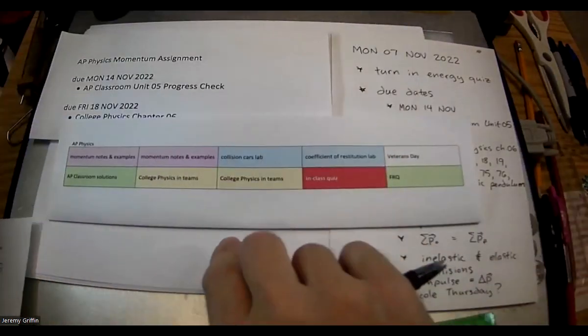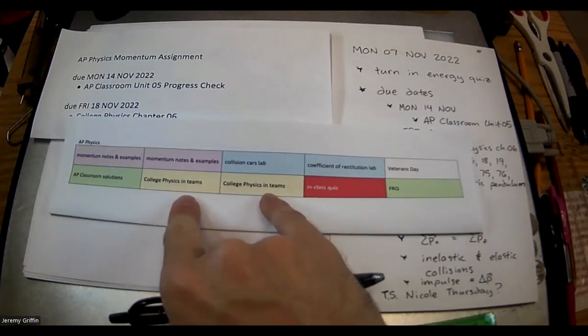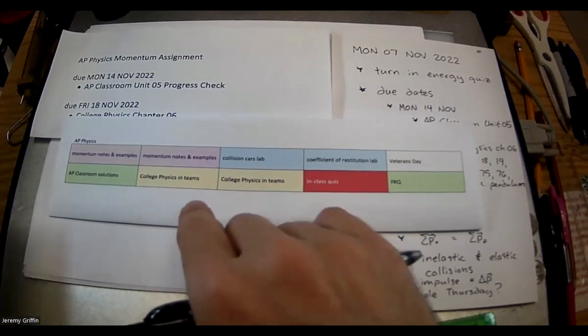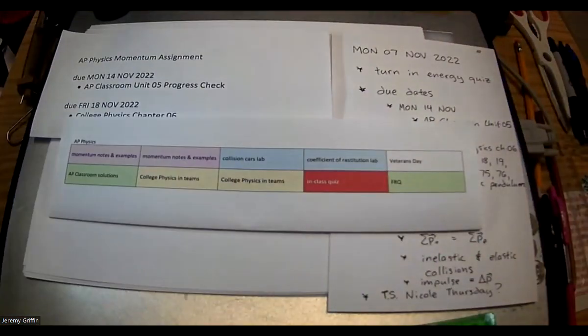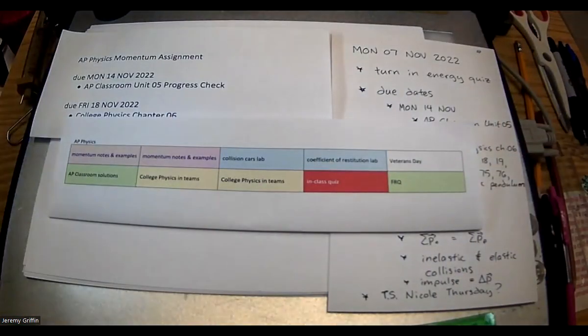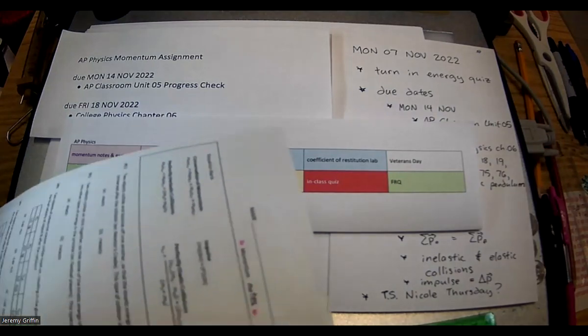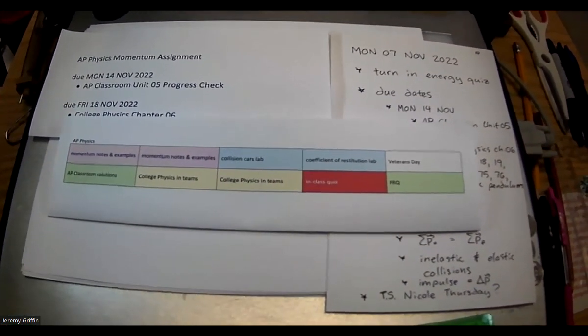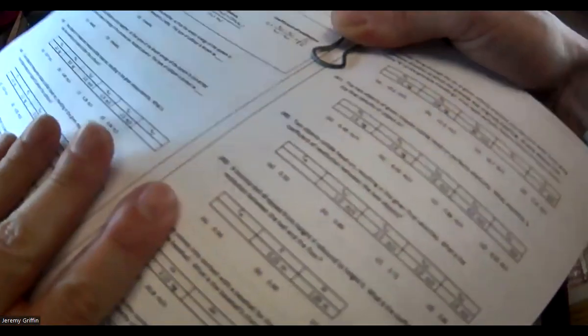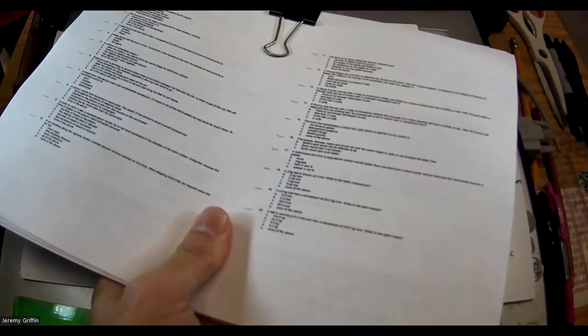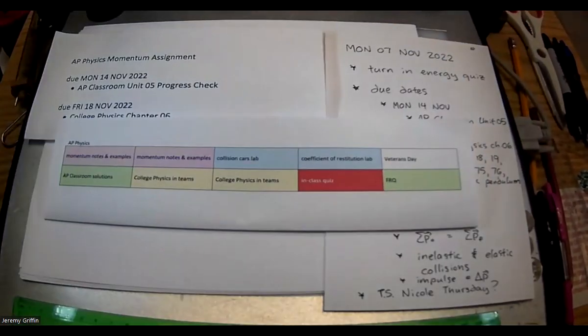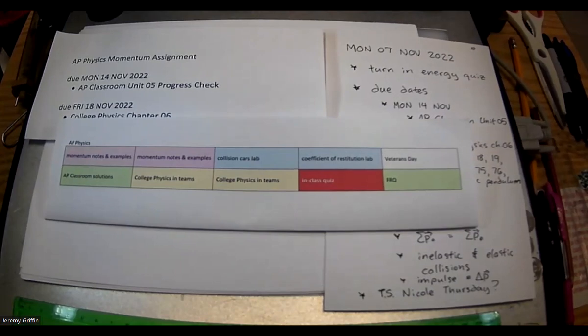And I think what I'll have you do is work in teams on the college physics problems, which I think you can figure out how to do based on this pretty fundamental setup. Oh, by the way, on the other side of your page, there are some conceptual questions that will help you out. I covered some of those.